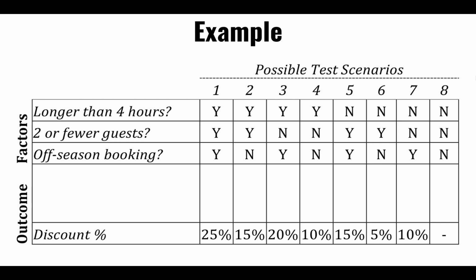rules. And now, obviously, these are fairly simple that they are binary, right? It's either you're on an off season or not. You're less than 4 hours or not, right? You have less than 3 folks or not, right? And you can easily just list all the possible combinations. There's 3 variables, each one with 2 options. It comes out to be 8 possible combinations. And down below, you can list all the resulting calculations of what the total discounts might be.